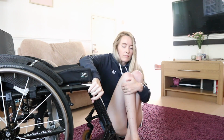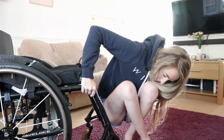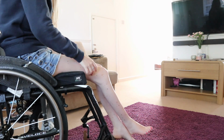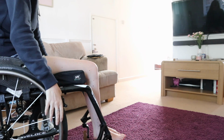Now, to get back in, one hand is on the frame, and then I put my legs under my chin, and then I've got my other hand on the floor like a superhero and lift all my weight up into the wheelchair and then position myself back and then put my legs on the footplate, and then that's it basically.